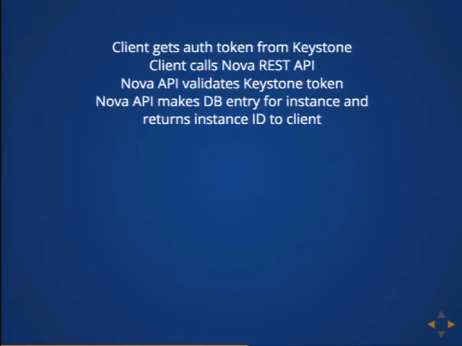So Nova API will immediately talk to the database and create a record in the database for the instance. It's going to take all the stuff that you requested and put that in there, and it's also going to make some queries of the other services on its own to get some information about the stuff that you put in. Like if you provided an image name rather than image ID, Nova API is going to talk to the Glance service and say, what images have this name? Is there only one? Great, there's only one. I'm going to grab the UUID of that and use that in the record. Same with the networks, it's going to figure out which network you wanted. An IP address may get allocated at that time. It may not. But essentially, it's going to make the record in the database.